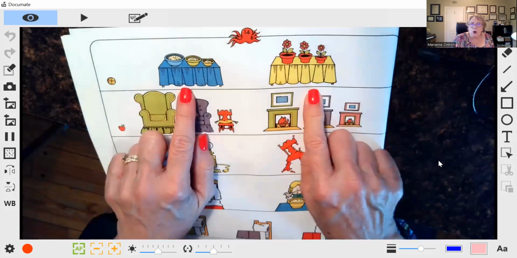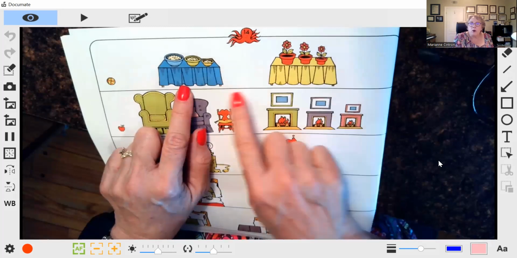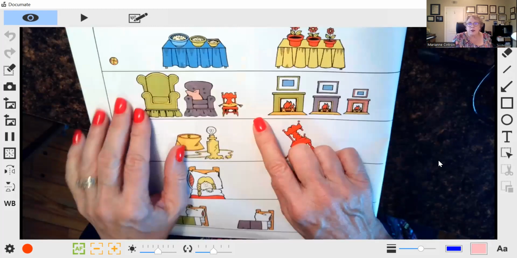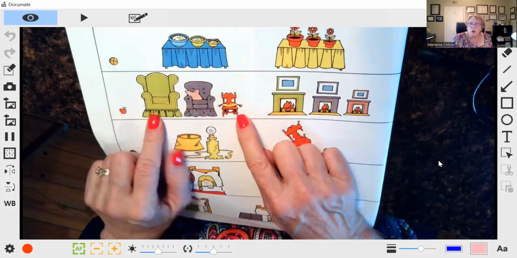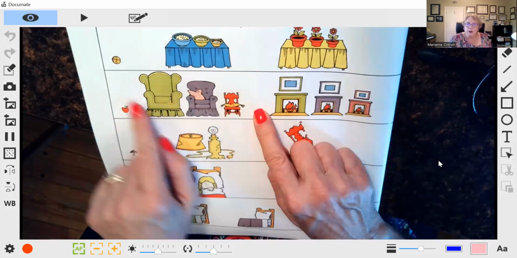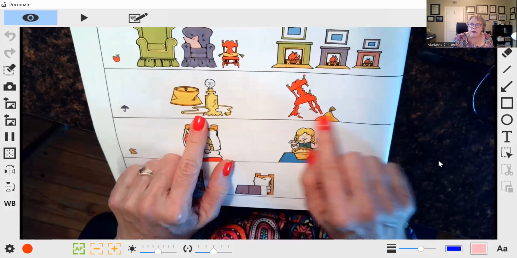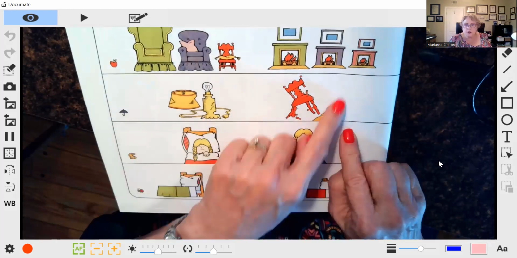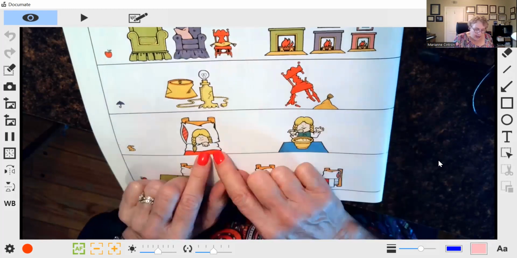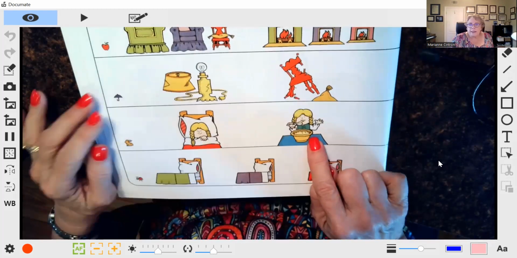What picture would go with Goldilocks and the Three Bears? Were there three porridges or were there three flower pots? Of course, porridges is the answer. Were there three chairs or were there three fireplaces? Of course, the child's going to circle three chairs. Did Goldilocks break the lamp or did she break a chair? Your child's going to circle that she broke a chair. Goldilocks, did she take a nap or did she also eat the porridge? Well, you could pick something.